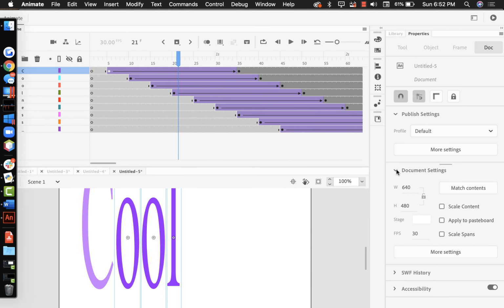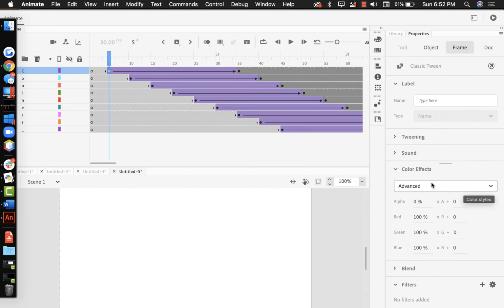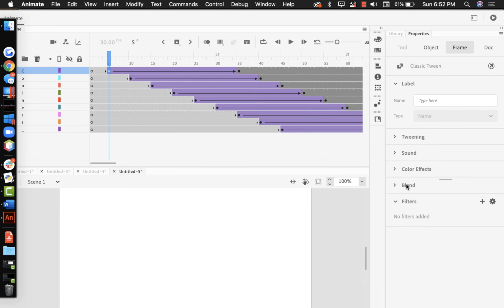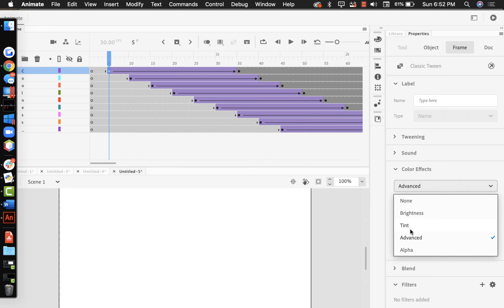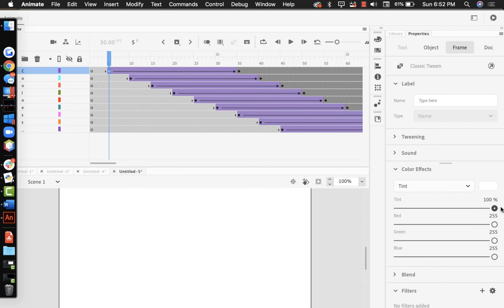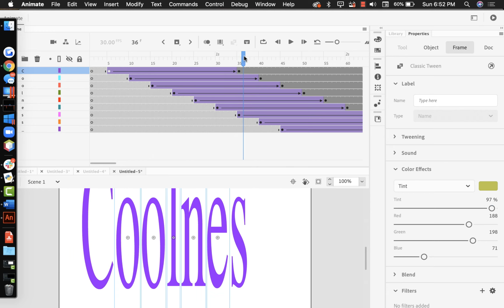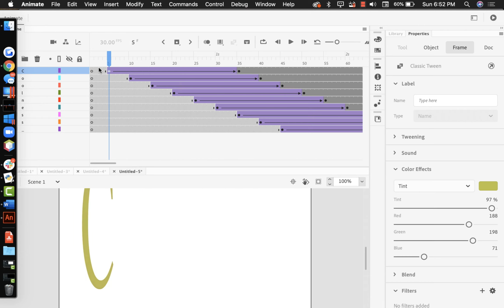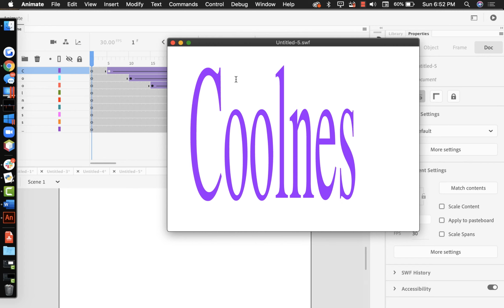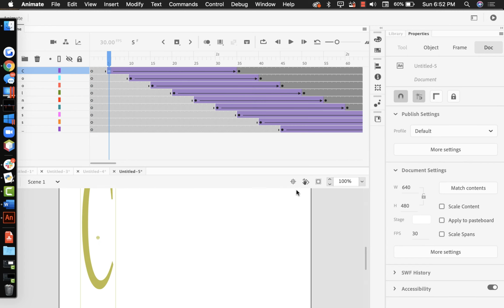There are other settings too under color effects, right? You could pick the first frame, and if you wanted it to change colors as you moved in, color effects, choose tint. Want it to change colors as it comes in, or mess with these. Really can't seem to make it do much good. Okay, yeah, that nasty olive color turning purple as it fades in. Not sure the advantage of that. Maybe that was a real bad idea. That doesn't look good. I'm going to undo that completely.